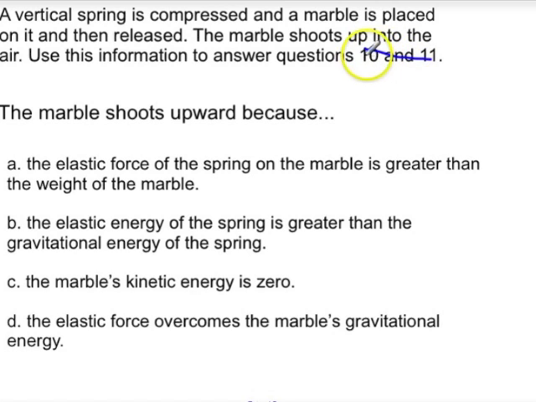So there's no numbers on this one, so you don't really need to know that right now. We know it's on a vertical spring, so it's going up and down. I'm going to underline that because I know it's a vertical spring. It was compressed and a marble is placed on it and then released. I just wanted to make sure I knew all the information that was in here.